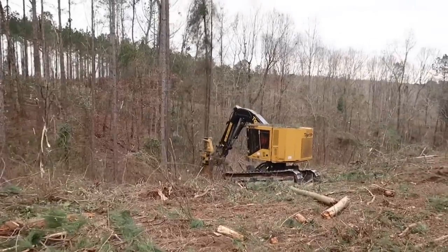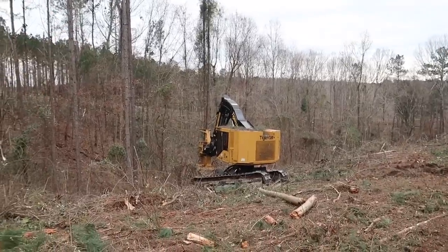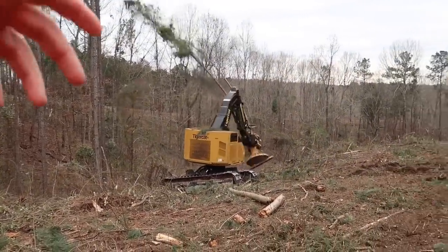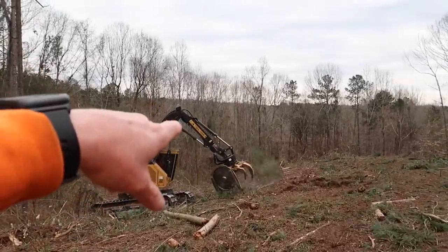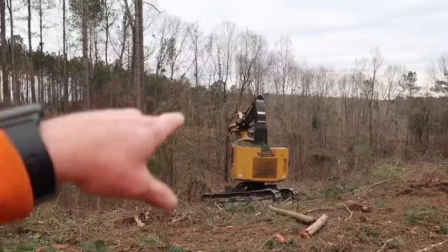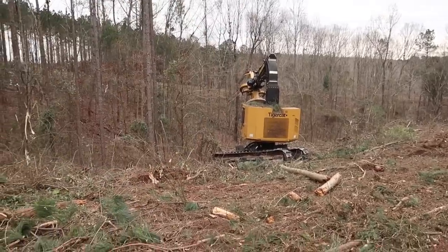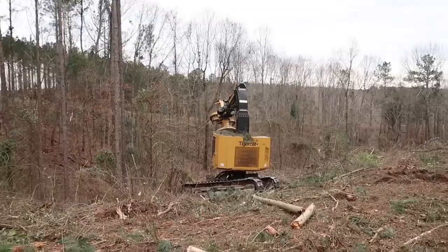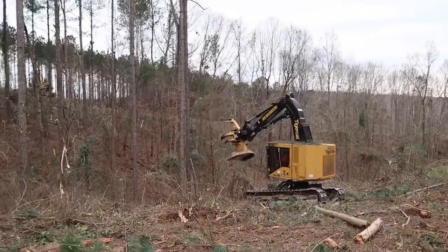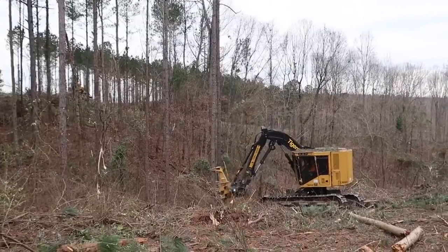I've got a lot of questions about the tilt cylinder on the end of the boom. On our other machine, we built a guard to cover that whole cylinder. This one doesn't need it because of the way they've got the port where the line is on that cylinder. It's underneath it, tucked up underneath. On the other one, it was out on the side, so you're not going to hit this line like we did on that other one.